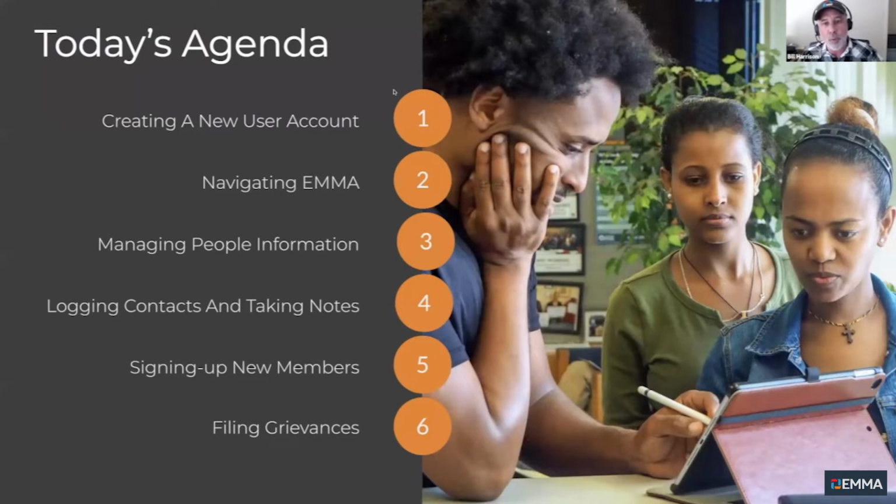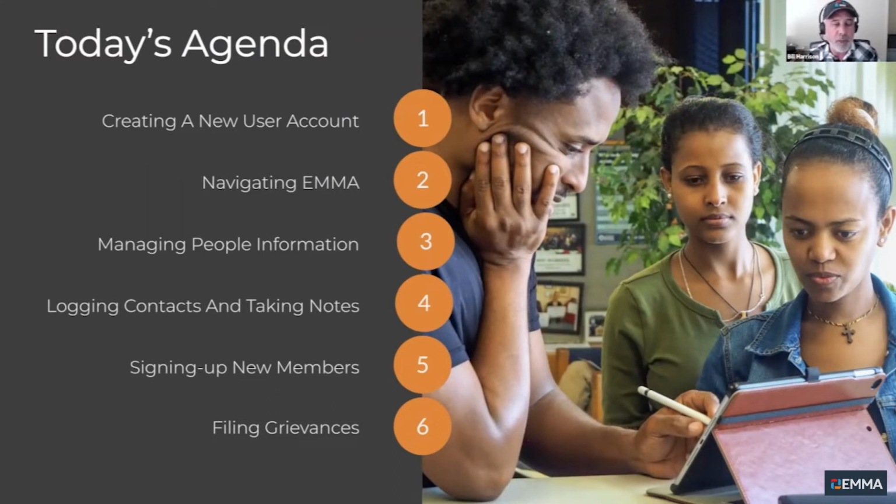So what are we really going to go through in this agenda? I want to touch on 6 topics today. The first is really the basics. How do you get started with Emma? How do you get online? We get this question somewhat regularly: how do I create a new account and get myself onto Emma? How do I navigate the application? What's the structure and basic navigation? We'll touch on that a little bit.